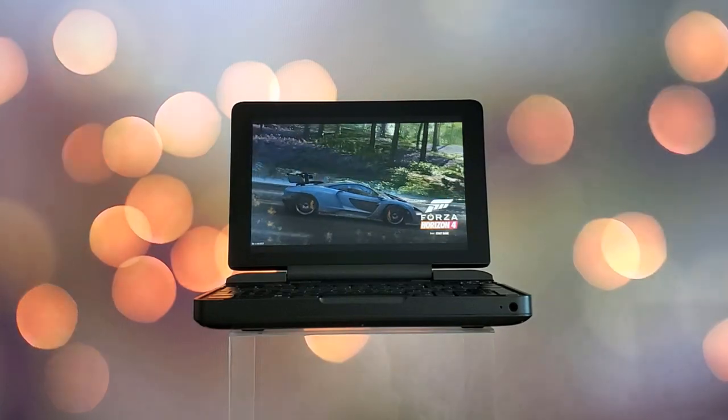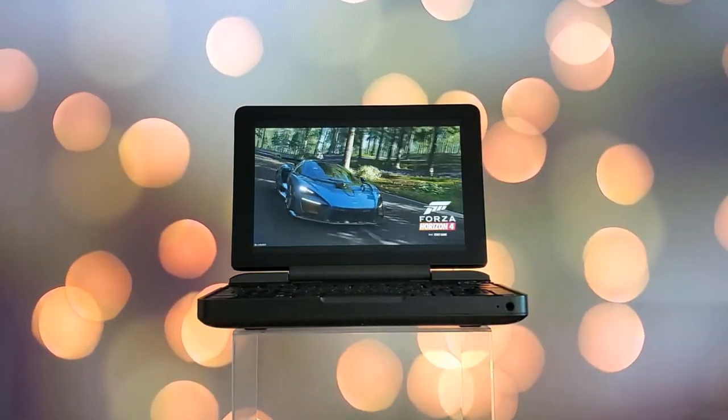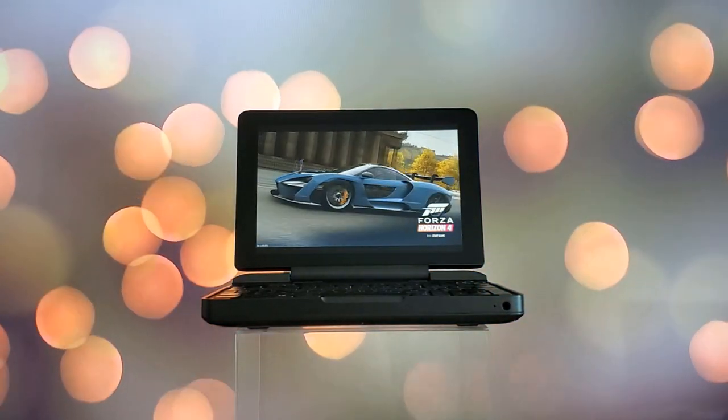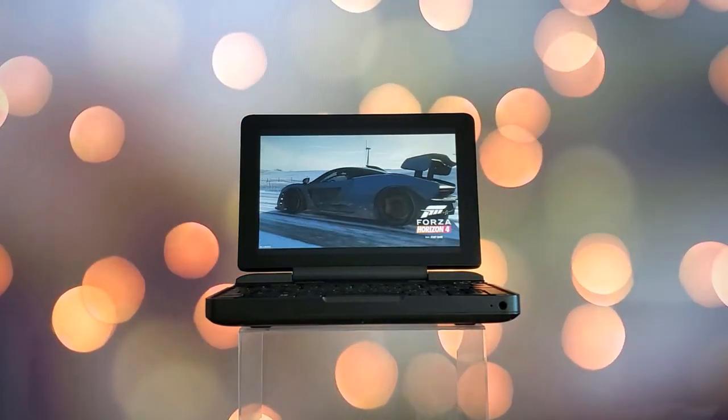With GPD supposedly moving away from Intel and opting for AMD, and the rise in popularity of the Aya handheld and 1GX also joining the competition, the UMPC scene will only get more interesting from this point on. And with that, that wraps up my complete GPD Winmax review.